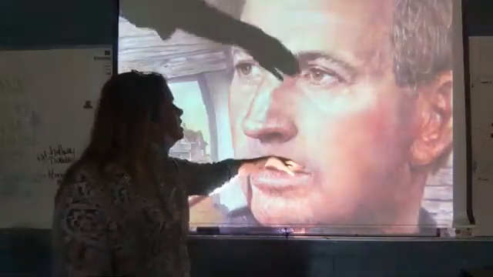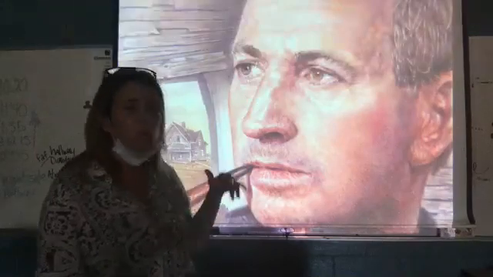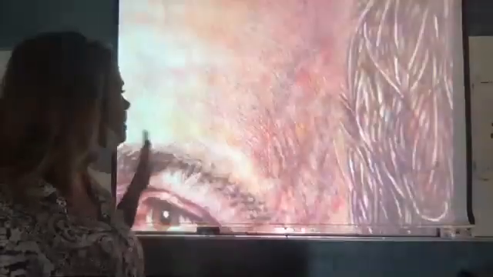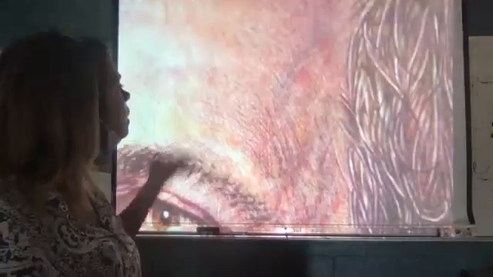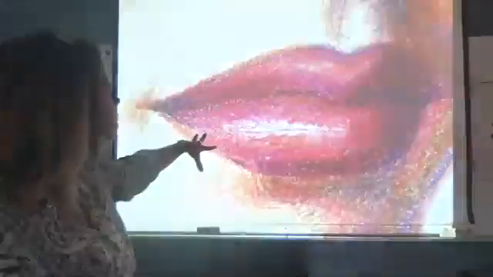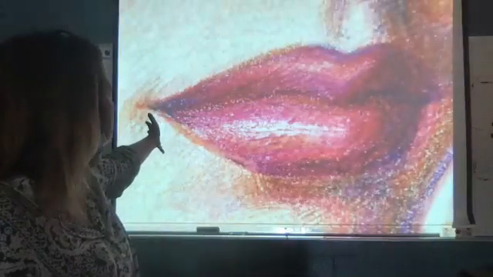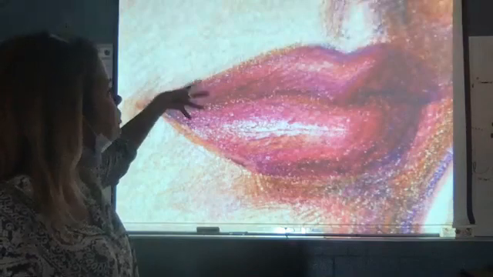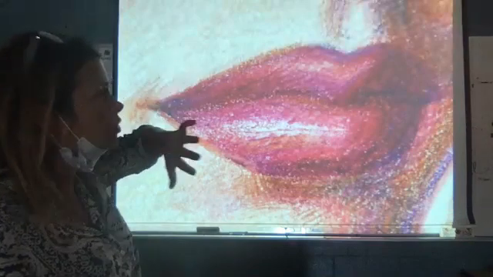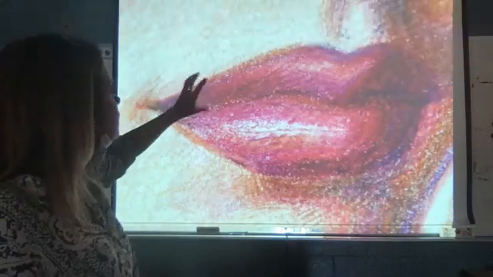If you notice, this is colored mostly by cross hatching and hatching. We've already done all that. This is just done with color to build up these skin tone colors. There's so many colors in here that make this face. These lips have like 9 different color pencil colors going on. To show volume, to show form, everything we've learned so far is to help you get to this point: how to shade, how to show form.